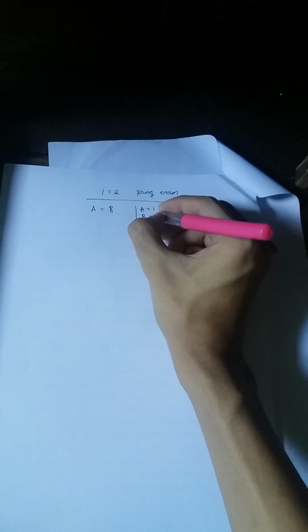But somehow, these people who are bored managed to have a proof that 1 is equal to 2. So they did it this way. A is equal to B, let us suppose. For the sake of argument, let us say that A is equal to B. Therefore, if A is equal to 1, B is equal to 1 also.